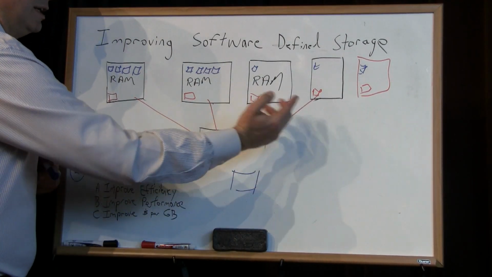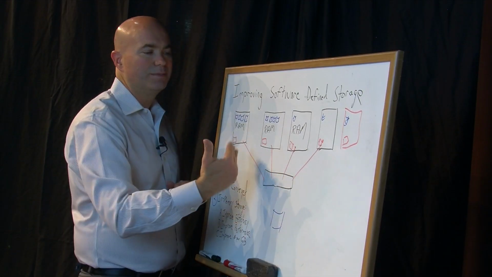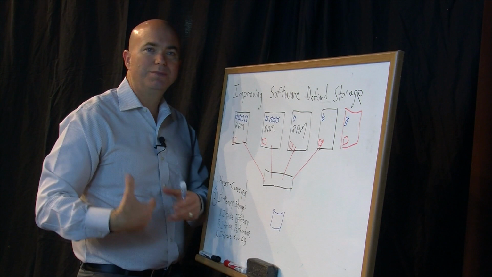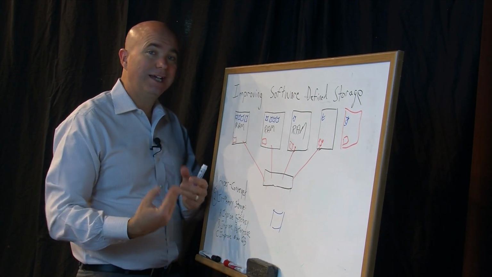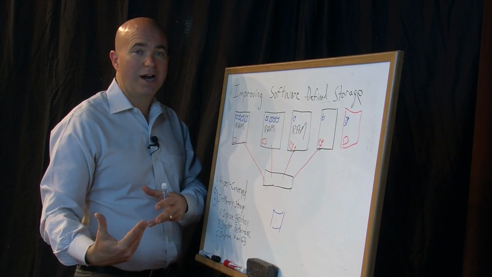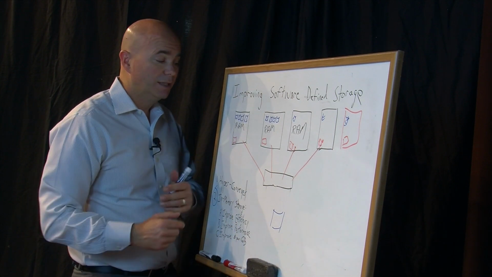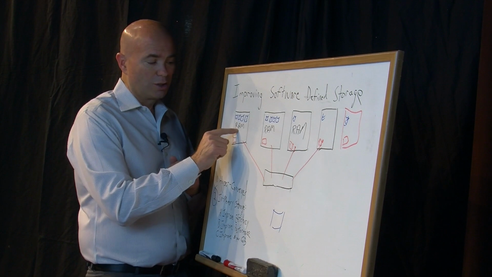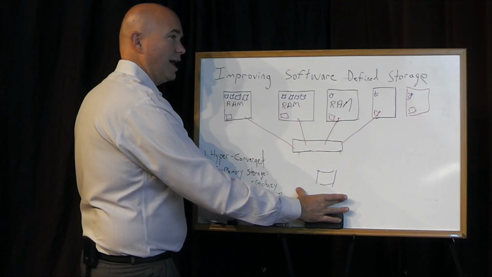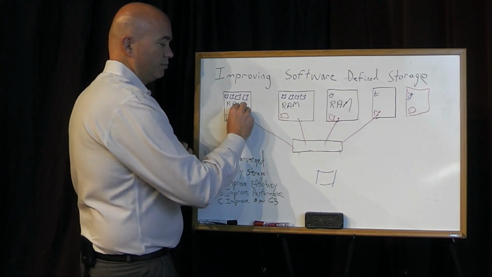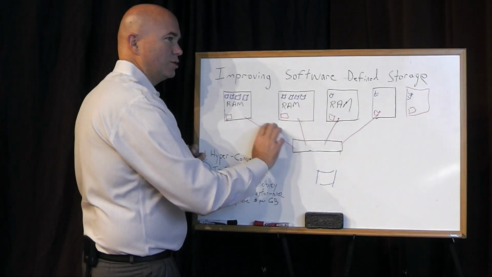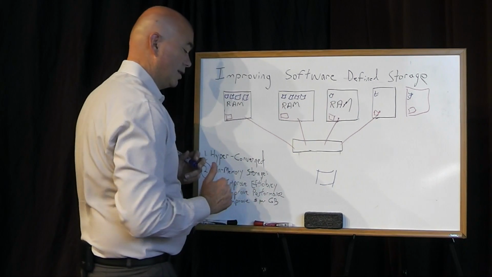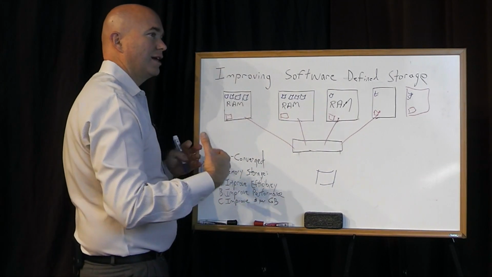Because even in this hyper-converged environment, I'm still transferring data across the network. I'm still having to write to storage media, things like that. So the more efficient I am, the better performing the environment will be, and the better it will scale. So let's leverage RAM to do things like deduplication and compression. So before we put data out into our logical volume, we're minimizing the amount of data that has to be transmitted across the network and the amount of data that has to be stored on these systems. So that's kind of the first thing.